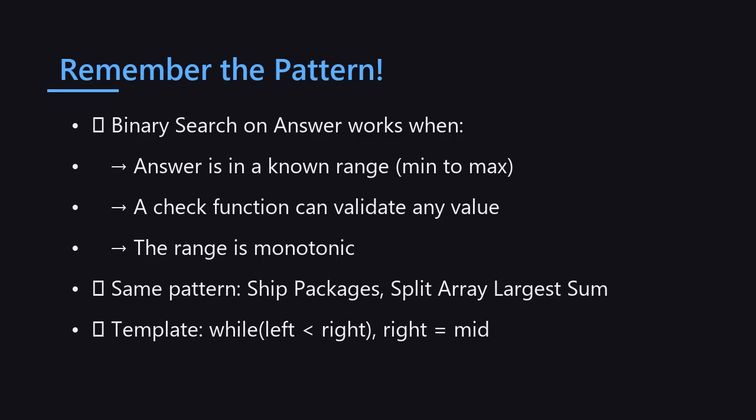One more time, remember this pattern. Binary search on answer works when the answer lies in a range, you can write a check function, and the range is monotonic. Same pattern applies to capacity to ship packages, split array largest sum, and many more. The template is while left less than right. If condition fails, then left equals mid plus 1, else right equals mid. Master this pattern, and you'll crack a whole category of problems.